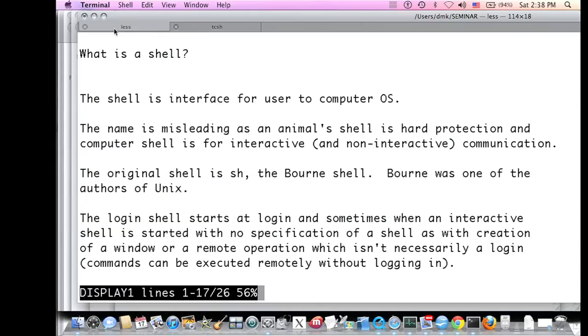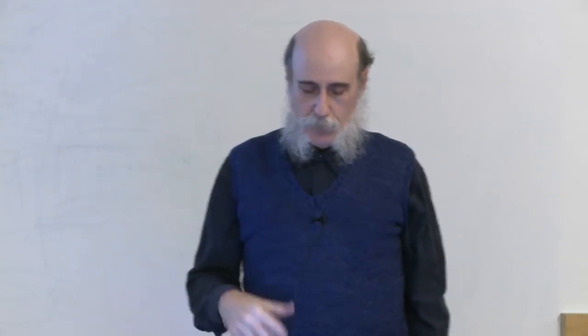In addition, if you do a remote login, then it will start a shell on the remote computer. And it's possible to run commands without an interactive shell. That can mean within your current operation, and it can also mean a remote operation. You could send a command to another computer which includes starting up a shell there. In fact, it has to include starting up a shell there, even if that isn't your final purpose.